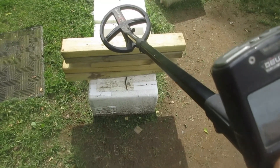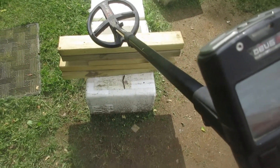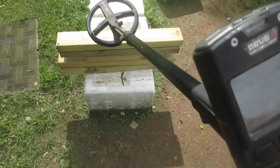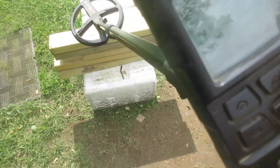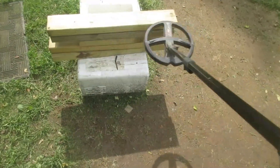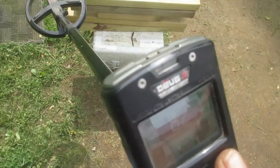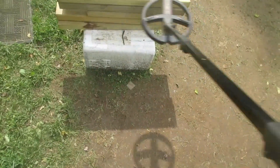I'm going to drop down here — let's say you're not wanting to run iron tone. So I'm notching out the iron range. We're getting an 82 — you get to hear that signal. There's no iron tone in that signal. Smash this ground balance button — hear that? That sounds clean, and you've got that low ID in there.